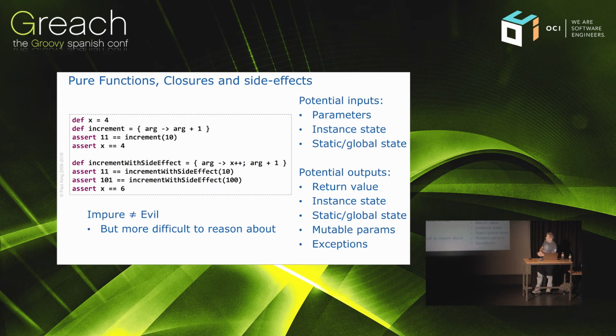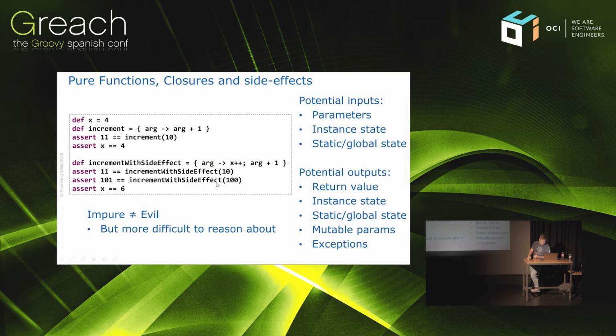So basically, if I've got a closure, and it might be, like we saw before, calling a log function, writing stuff to a file, reaching out and getting global variables, sneaking around and mutating parameters that might get passed in, and various other things like that, I have to think of all the possibilities that might be going on as I'm reasoning about this. I'm not saying it's necessarily evil, but you're going to have a much tougher job reasoning about what might be going on if you've got programs that have this sort of thing in them.